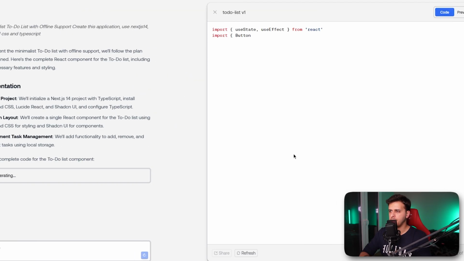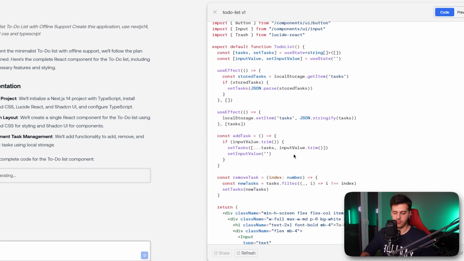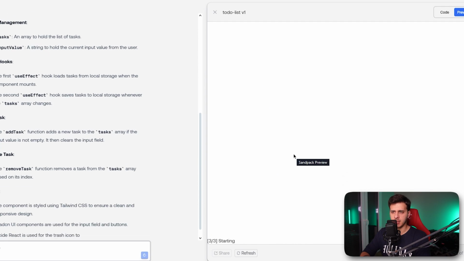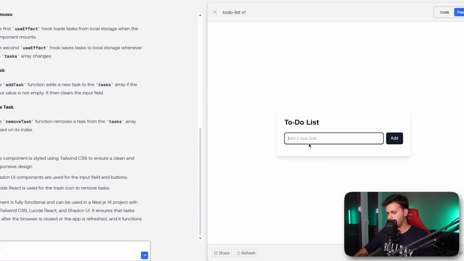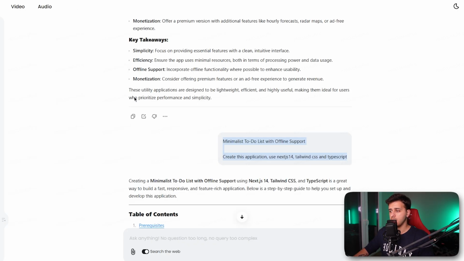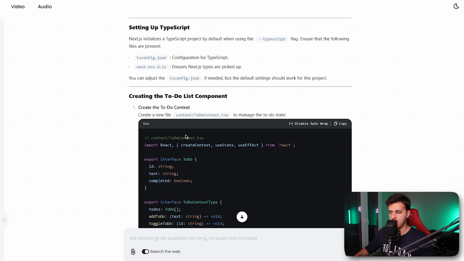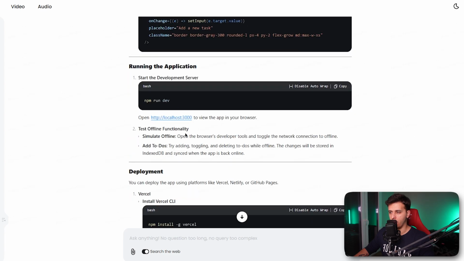All right, to implement a minimalist to-do. Okay, so this is a lot shorter as a generation output, probably to cut costs. All right, so explanation, hooks. All right. I get it. All right, so this code works, but you know what it's lacking? I think it's lacking this IndexedDB component. So we want to have offline functionality.